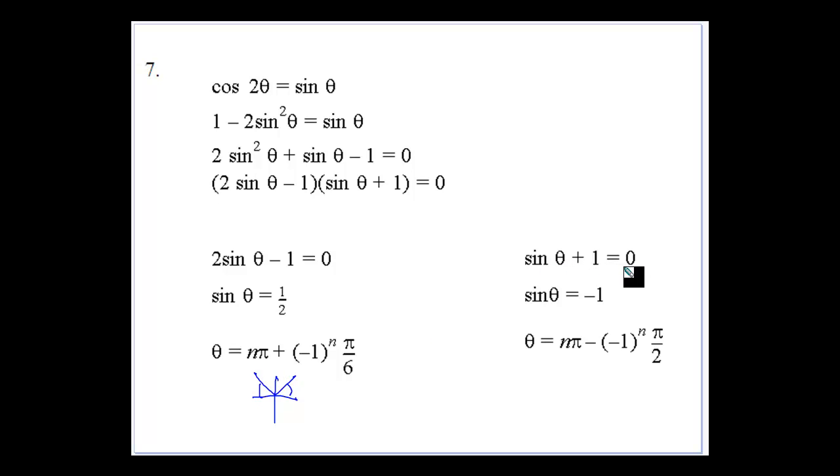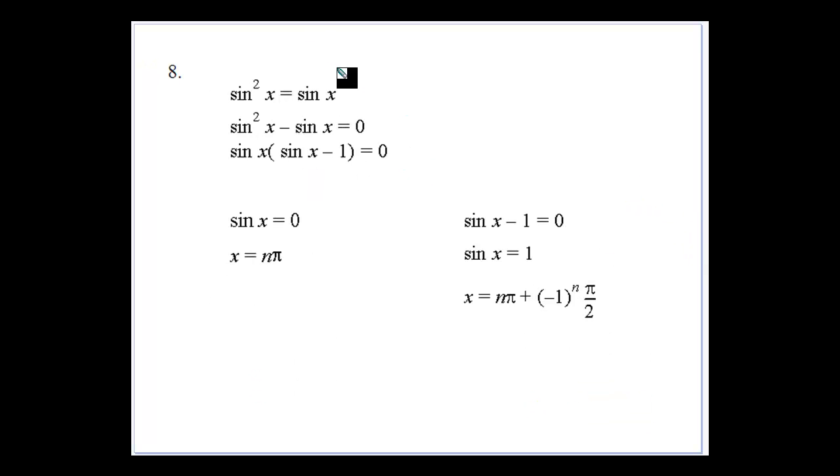Sine of theta would be equal to minus 1. Again, in this situation, we can look at the case where we're going to be on the negative y-axis. So this is one of the formulas. There's probably other formulas you could use. Again, you could look at the idea that you're going to go to 2 pi times n each time, and then subtract pi on 2, because that will always get you back to this axis, and then going back to pi on 2 to get you back on the negative y-axis.